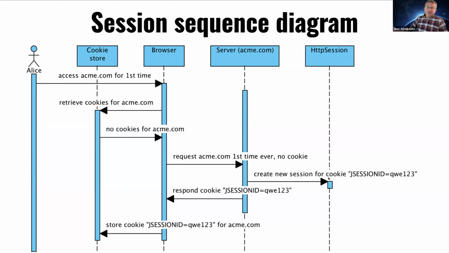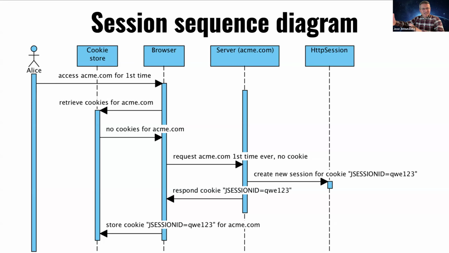So I'm going to create a new identifier, a new string, and I'll give it a name. Cookies have a name and a value, name, value, name, value. And it sends back this cookie in the header, in the response. At the same time, it creates an instance of a session object in memory, and it keeps a map saying, okay, this cookie maps to this data structure. So it maintains some kind of hash table that says, for this cookie, there's this session object.